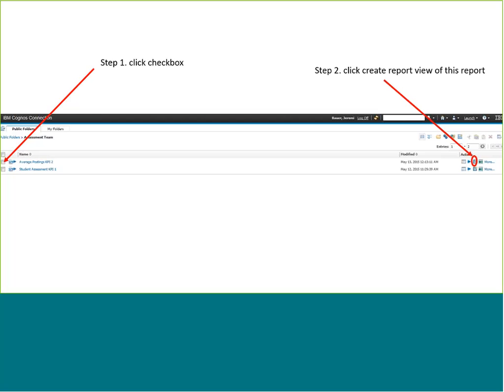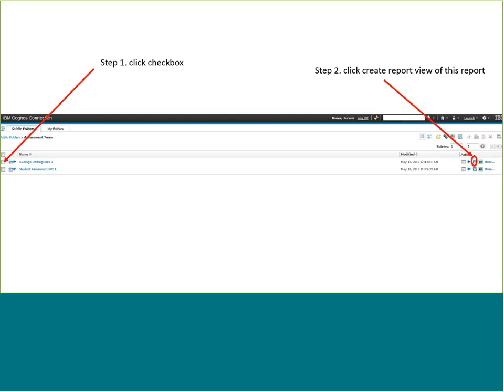So, we good? Now you're on? Everybody's got thumbs up? Okay, so after you log in, you're going to click on Home, and then you're going to click on the assessments, right? So I'm canceling this, so Assessment team. This is what comes up. Yeah, assessment team. And then you're going to go to KPI 2. So this is where we start. Now you should be looking at average posting KPI 2 and student assessment KPI 1. We're just going to focus on the top one, the average assessment KPI 2.